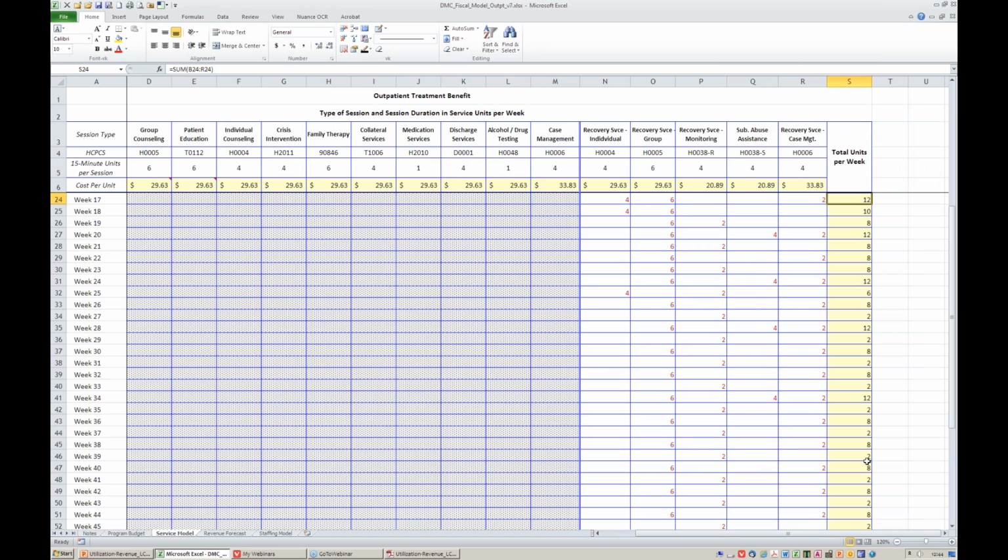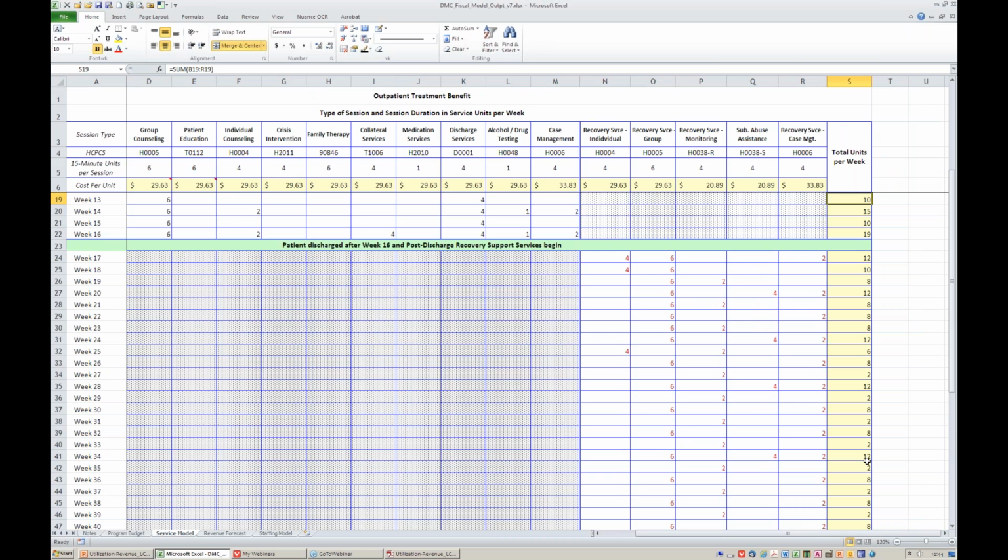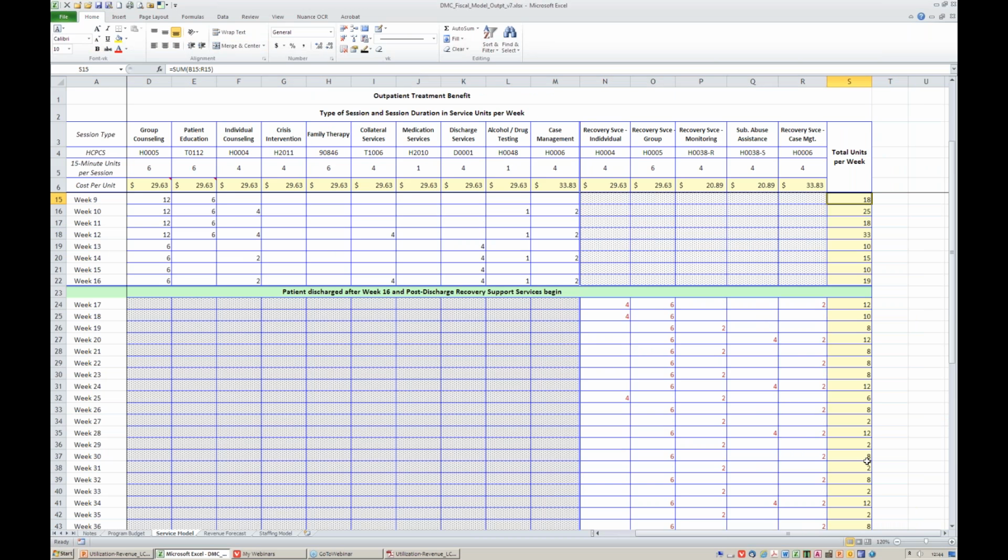Along the right-hand side here in column S, we've got the total units per week. Again, I divide by 4 further on, but if people would find that helpful, let me know, because I can add another column, total hours per week. Your staff don't work in service units. That's not what they put on their timesheet. They'll put in hours. So actually I may do it anyway: add total hours per week.